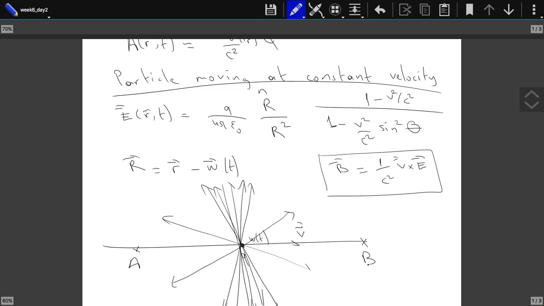So you see that the electric field is quite symmetric, because sine theta is equal to sine of pi minus theta. If you take any point over here, the pi minus theta point will be just the mirror symmetric on the other side. If you imagine a mirror on this plane perpendicular to the velocity, it's the mirror image, and they both have the same magnitude of the electric field.